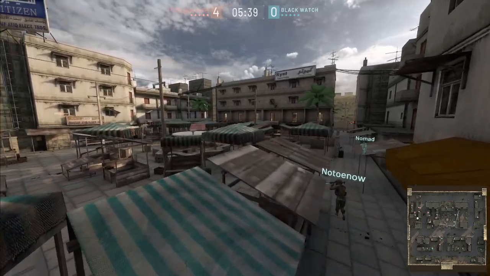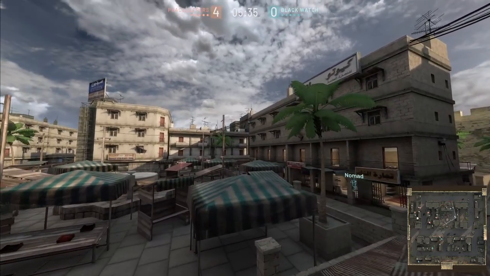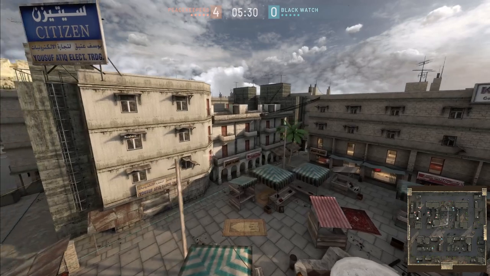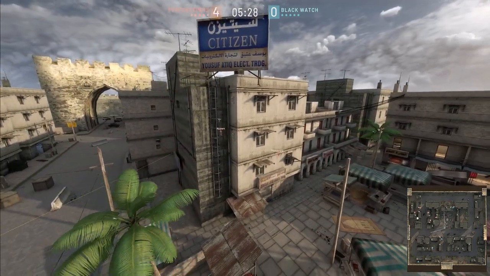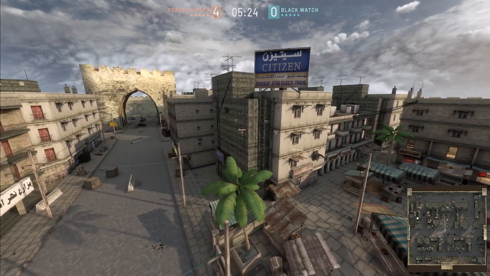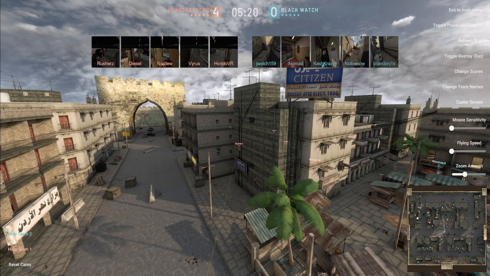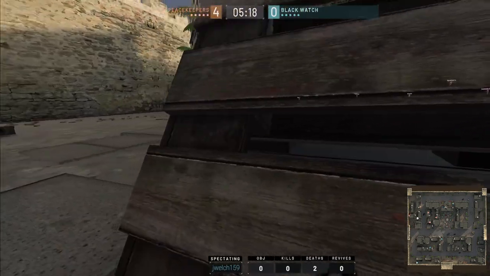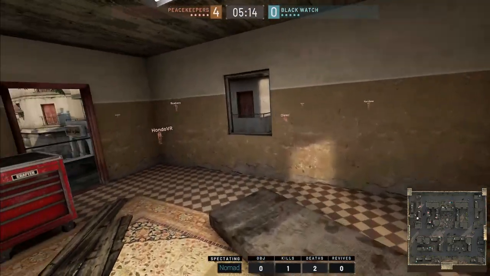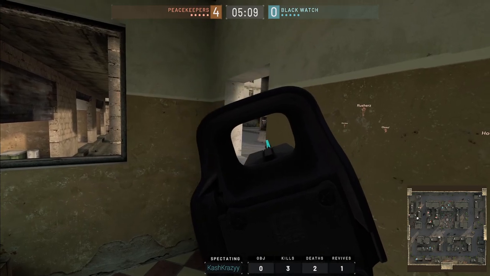Noto and Nomad running as a pair once again. Going to clear out Kiat and work their way through and into Hondo. Three coming from the south and the southwest. Jumping around some POVs here.